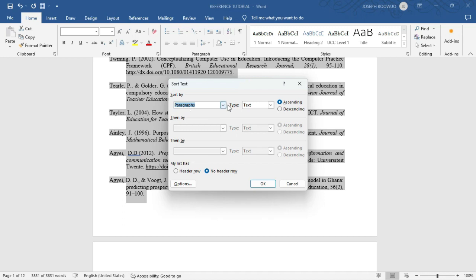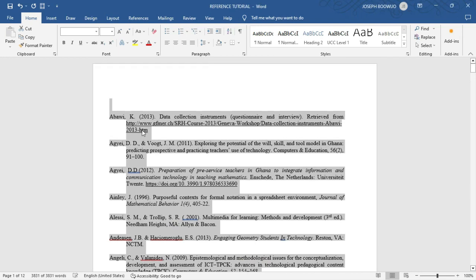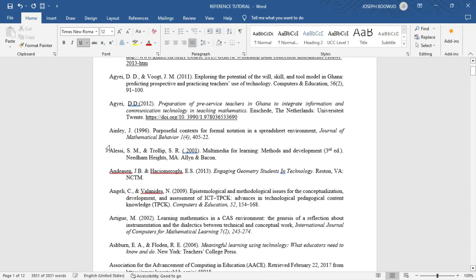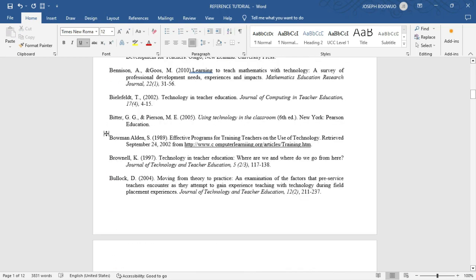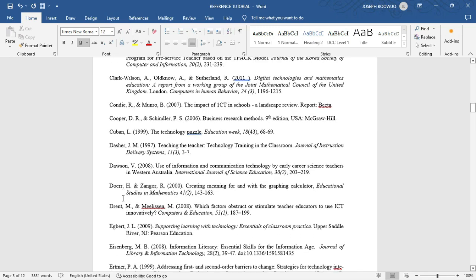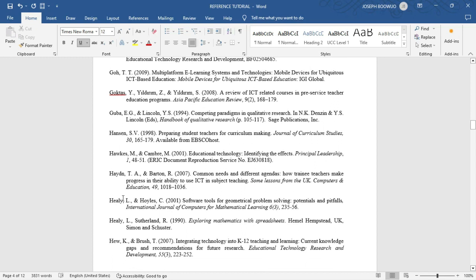And therefore that one is done. It's only the side you need. So I now click, and every text is now rearranged for me. So you can now see that you have A, B, then C, D, E, F, G, H. So your work is perfectly arranged in the ascending order, from A to Z, that is alphabetical order. This is how you format your references in the APA citation form.